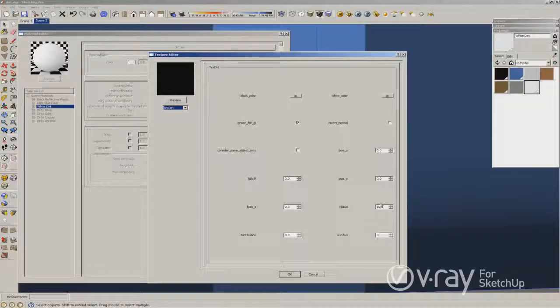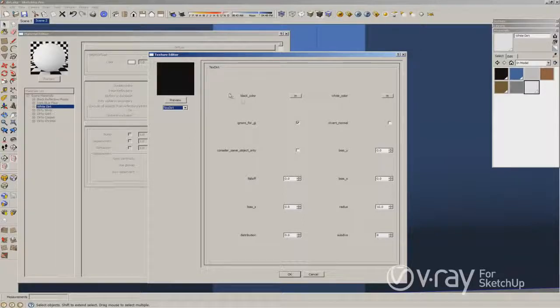This value here is the amount of the dirt, and I'm also going to use a distribution. This forces the ray gathering closer to the surface normal. So with this option you will get dirt effects closer to the surface normal. I'm going to leave this value at default.